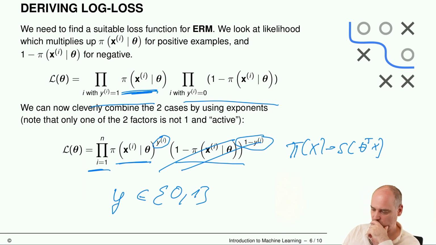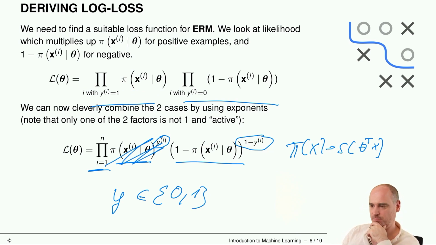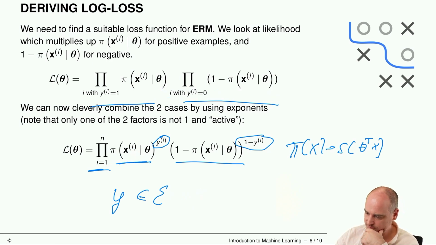So we have exactly this thing here from our first product. And if you now set y to 0, because you're looking at a negative case, a negative label, then exactly the opposite happens. So y is 0, this here will become 1, it will not change the value of our product. And 1 minus y will be 1, so this is just 1 minus pi, the counter probability, so this thing here, for a negative label. So these 2 formulations are exactly equivalent, and the second one is a little bit nicer to work with.